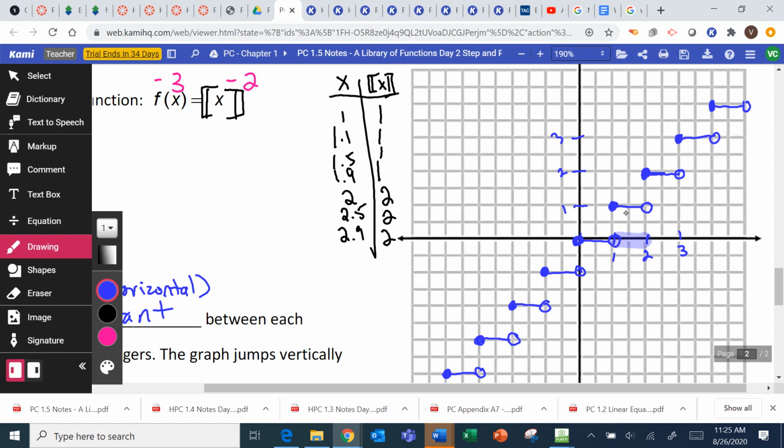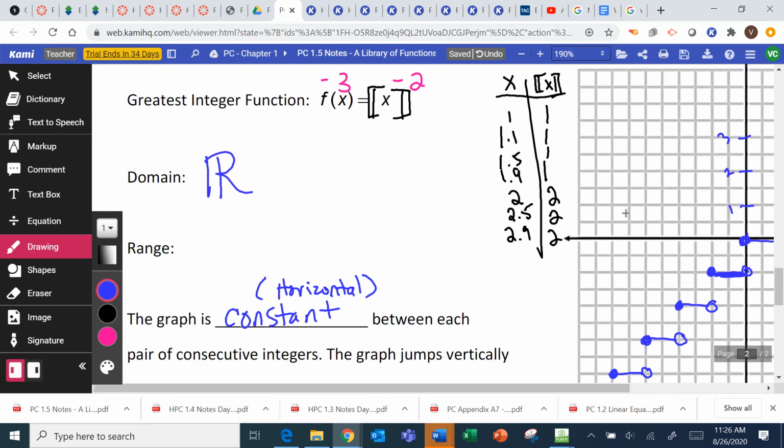Yeah. Wouldn't it just be like all real whole numbers? So you don't have to say real, because real whole numbers are already real. But whole numbers are just 0 and above. Can it be -1? I didn't put -1 in the table, but did we graph it -1? Yeah. So the word would be integers. So yes, we're going to just say it's all the integers. And that's kind of the name of the function. It's the greatest integer function. So we could just say the integers.